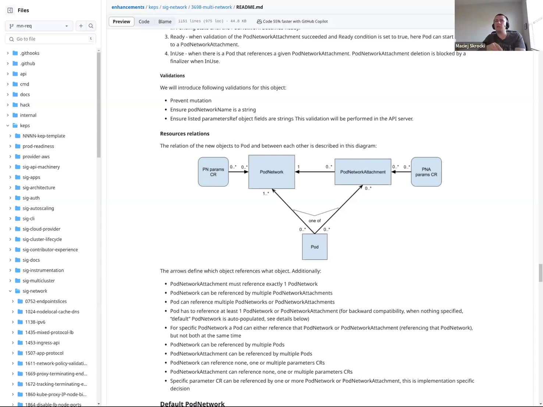So that's an issue we want to try to address, the scale concern as well. By default you have just one object, and everyone references that one object, which is, for example, the default network, right? And I don't have to create multiple ones. And by the way, in that model we couldn't include the IP in the spec, because one object cannot hold all the IPs for all the pods, right? So that's useless.